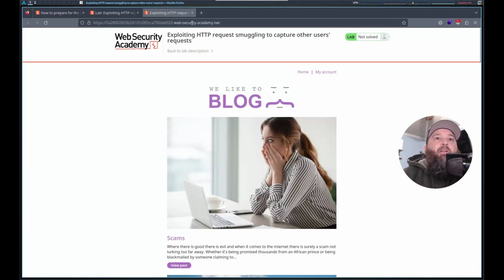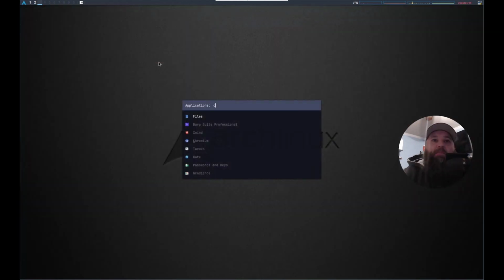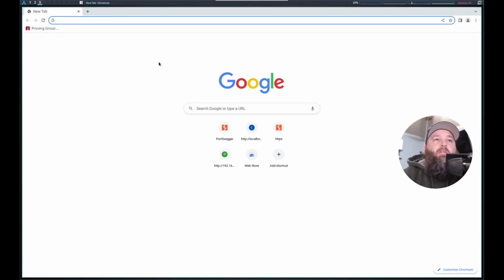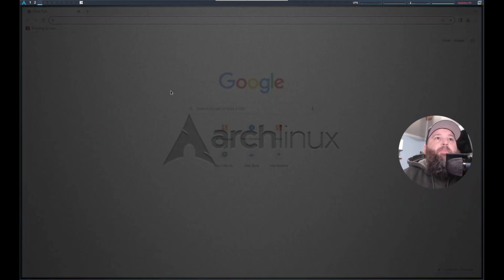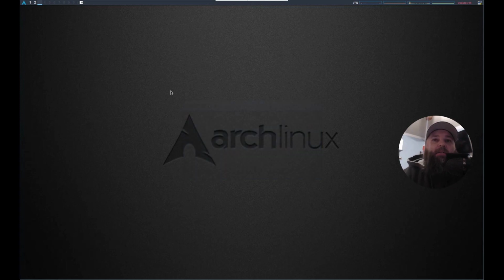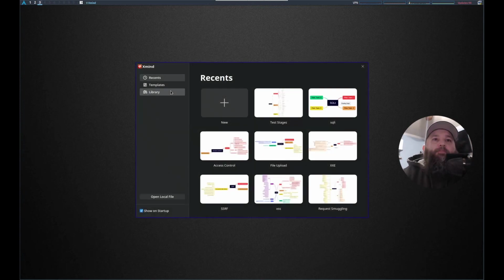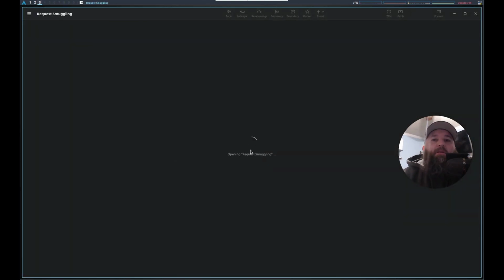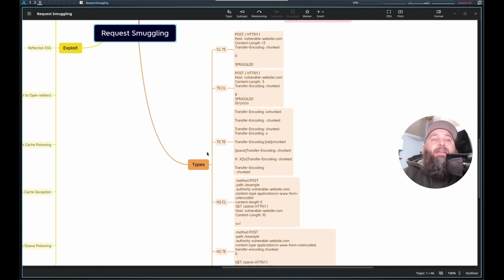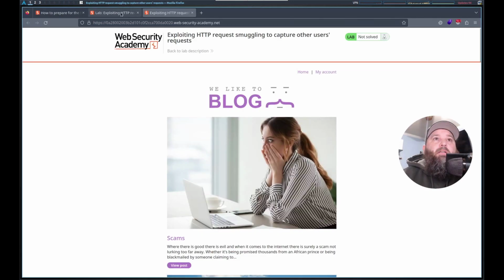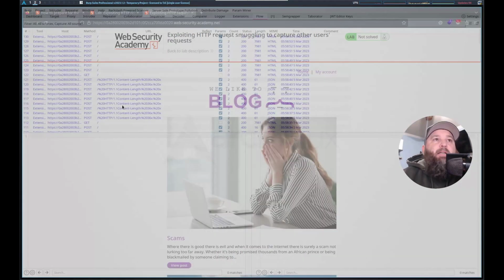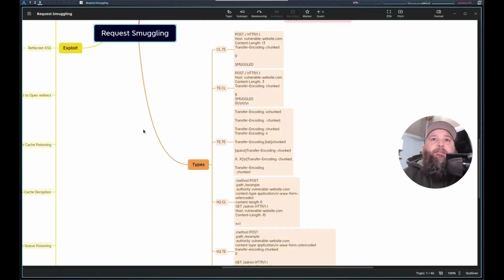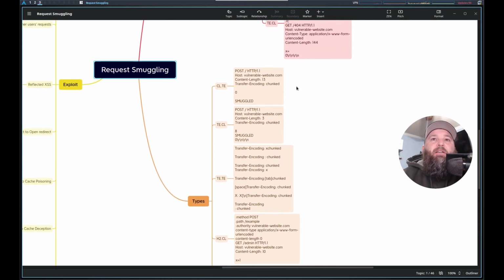Let's see if there's a Chrome. Well, whatever. I won't worry about it for now. Let's look up Xmind, the request smuggling thing right here. Our notes. We want CLTE, and I don't think it's HTTP2. It doesn't look like it. Well, yeah, it definitely isn't with CLTE. Okay. So this is what we're going to do right here.